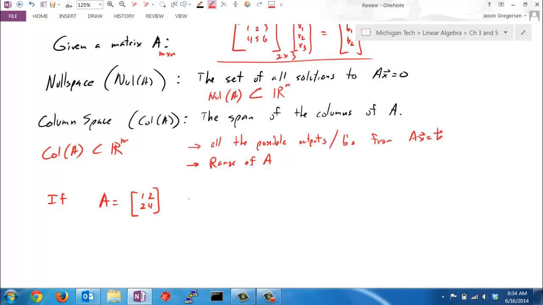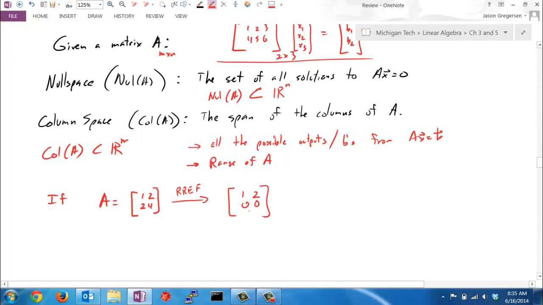All right, pretty much all the questions related to null space and column space are answered just by doing the row reduction. Once again, we don't have a whole lot of tools to deal with this stuff. We're going to row reduce pretty much everything. It's really the interpretation that's going to help us here. So I'm going to take this matrix and row reduce it to row reduced echelon form: 1, 2, 0, 0. Just one row operation gets me right to row reduced echelon form.